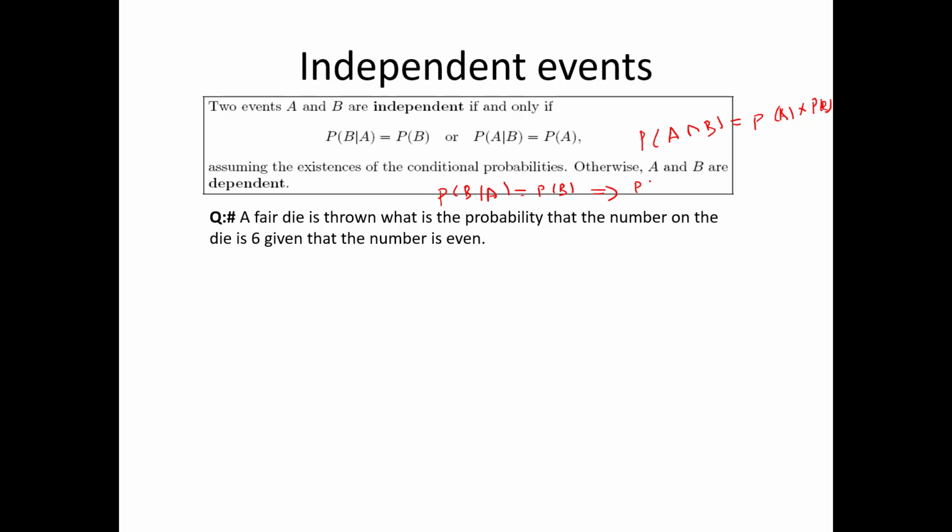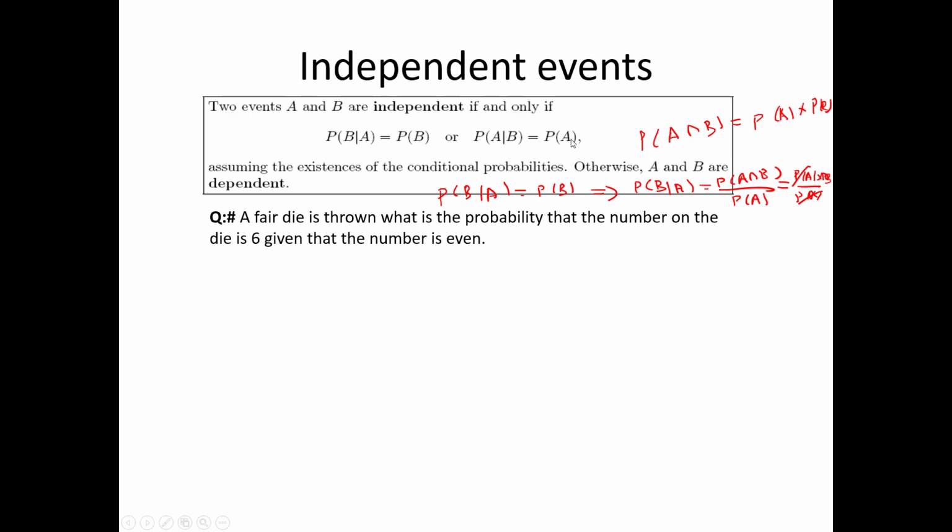Probability of B given A will be equal to probability of A intersection B divided by probability of A. Further, because the two events are independent, you already know how we can write it: probability of A times probability of B, divided by probability of A. This A will be cancelled, so it will be equal to probability of B. Similarly, if A and B are independent, then probability of A given B is probability of A intersection B divided by probability of B. A intersection B can be written as probability of A times probability of B, so B will be cancelled with this probability of B, and this will be equal to probability of A.